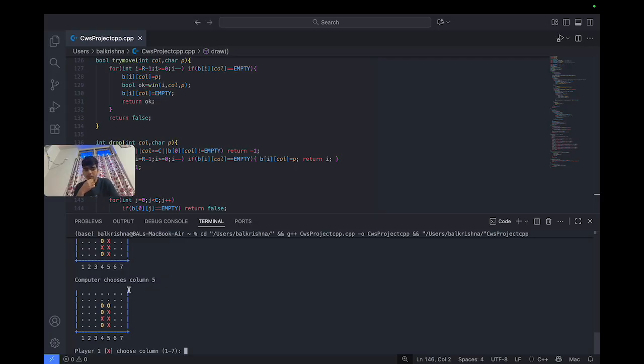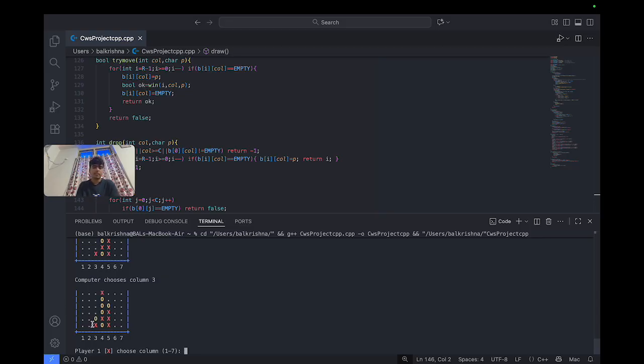Okay, so now in which direction should I play? There's no winning move for the computer right now, right? So let us play in the third column, for example, and it has played in the fourth column. That's not an issue right now, because if you can see, the computer is going to win in the fourth column if it plays again. So I'll block it, obviously. Just like we did this calculation in the mind, the computer also does the one-step calculation in its mind, as I've told you earlier. So let us play in the fourth column to block that.